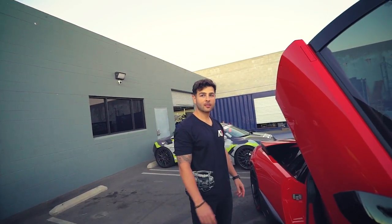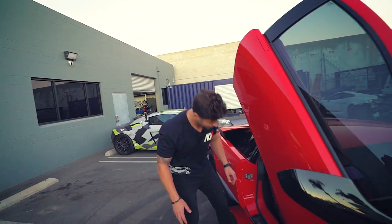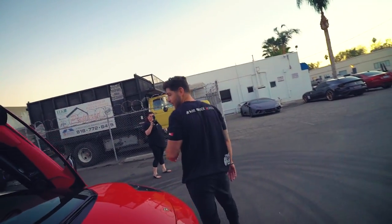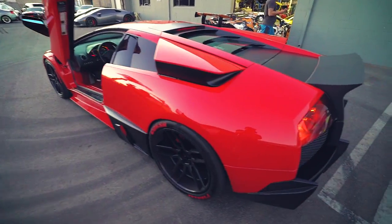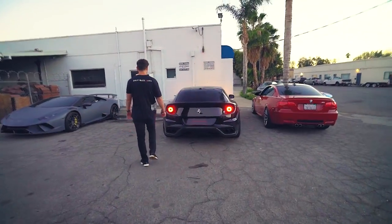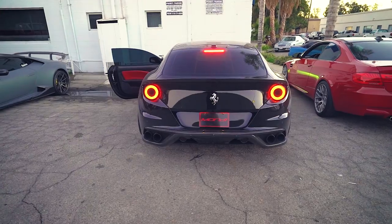I think we should do it with the Ferrari while this thing cools down. Can the Ferrari do a brake stand burnout? Oh, of course it can. Have you tried it? No, but I'm sure it could. It is all-wheel drive, don't forget. It's rear-wheel drive, converted. Well, actually? Yeah. Oh boy. Ow.